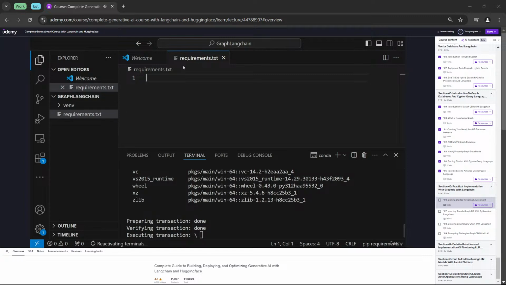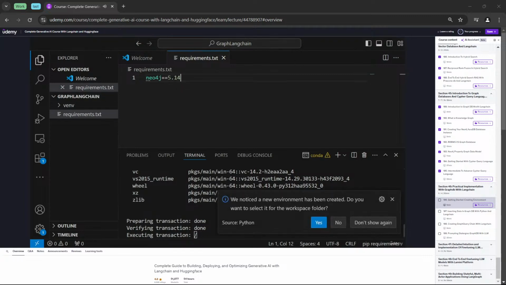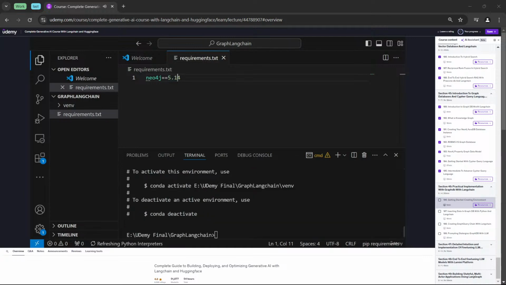Now in order to work with Python 3.12, we have to install Neo4j, and please be specific with this particular version, because I tried out different versions and it was not working exactly when we are working with the Python programming language, specifically with the 3.12 version. So this was the right combination after a lot of research, and it was working in our local. If you are using Google Colab, you probably don't have to use this particular version. Automatically, whatever is the compatible thing over there, it'll be considering that. Now I have this.